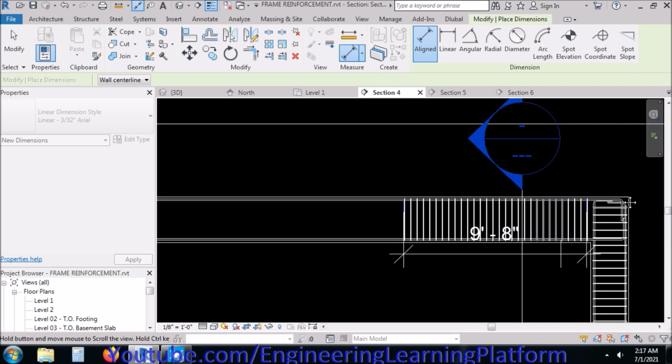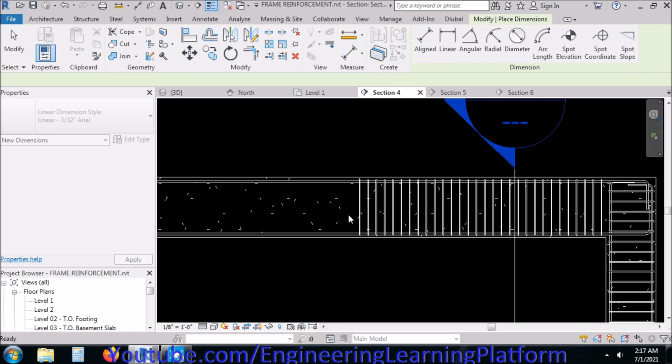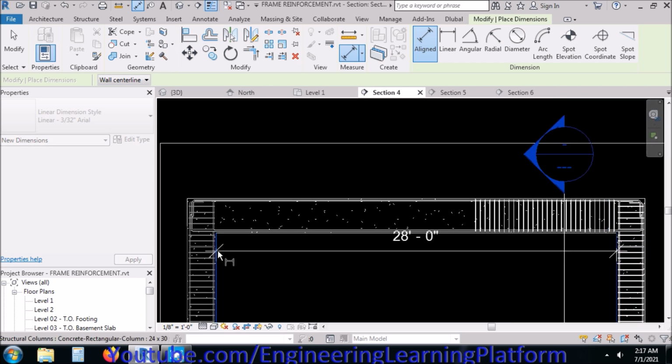According to ACI code, the extent should be at least equal to the depth of the beam multiplied by 2.